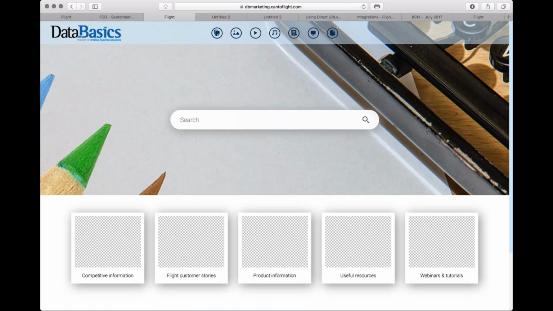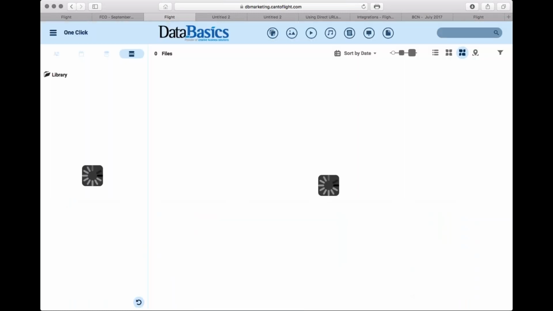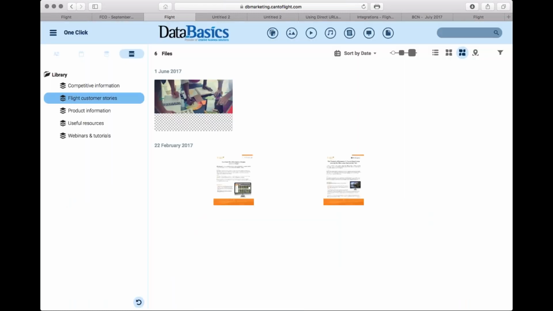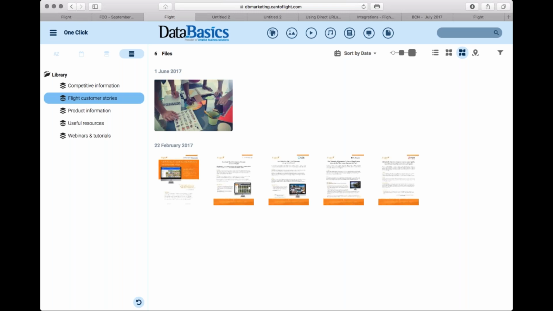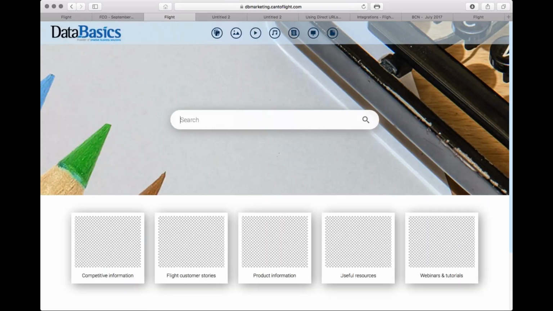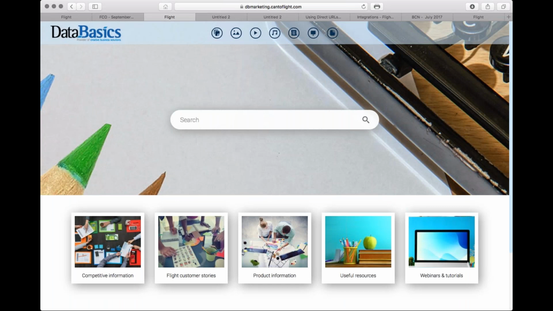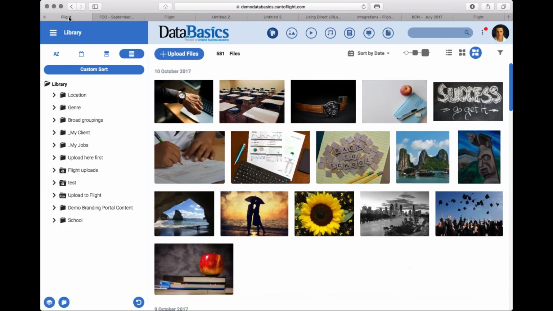If I just want to look at customer stories, I just click on customer stories and I go straight into customer stories and I'm seeing what I want. Real simple stuff. If we had a full brand management portal, you might have things like logos, lifestyle images, backdrops, box shots and things like that. And along with each area, you'd have other information such as brand guideline usage information. Along with that, as I said, this is really information about the Flight product that we share with people. So this is an example of a portal. I'm going to show you 2 examples, so that's one.